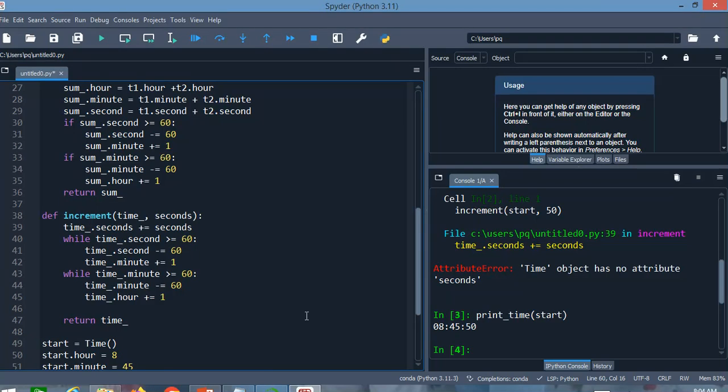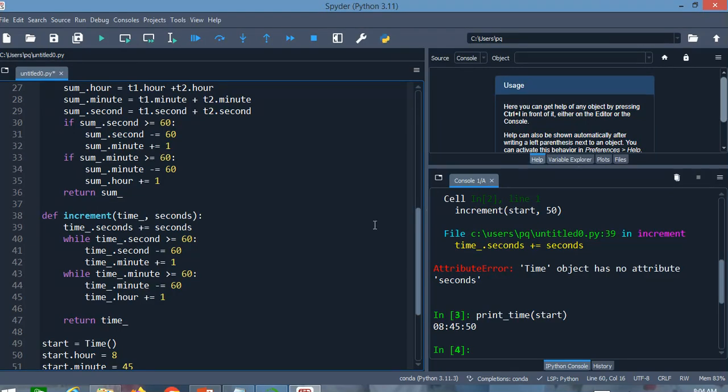Increment. Okay, we will get back to it. In fact, now increment is a modifier. You give it a time and something to modify, and this function applies the changes.